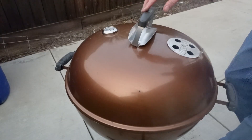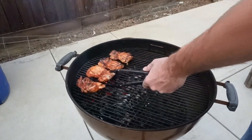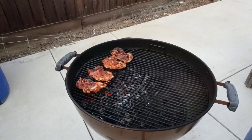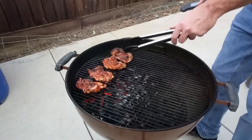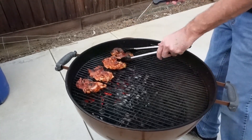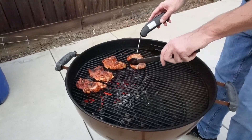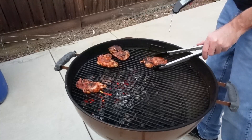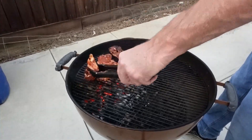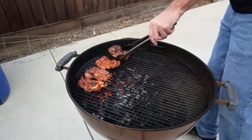We are six minutes in. Now we are to the point where I'm going to teach you guys the secret on how to not overcook or dry out your chicken — we're going to take its temperature. I've got a Thermopin here. These chicken thighs are done when you get to an internal temperature of 160. Checking them now: this one's 137, this one's 142, we're getting close but not there yet. This one here is at 152 — it's also smaller. This one's at 149. We're going to do another two minutes with the lid closed and we should be pretty close.